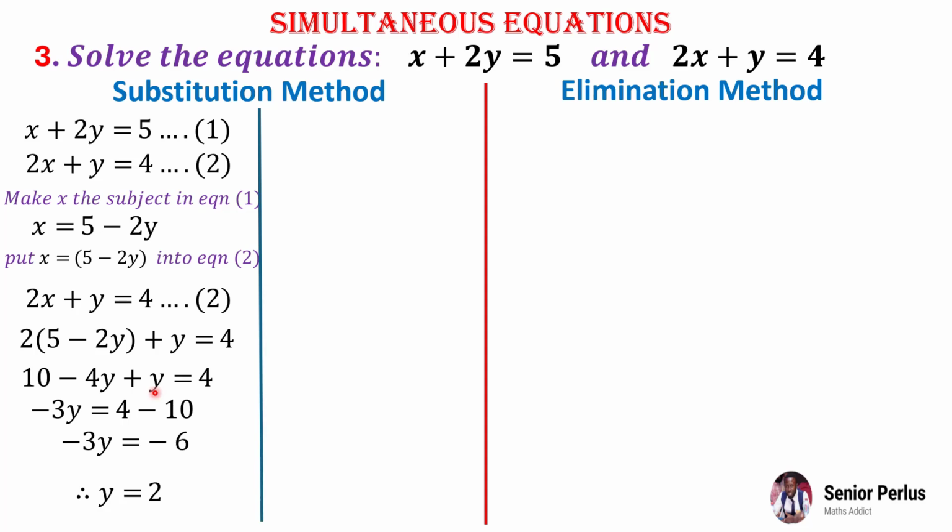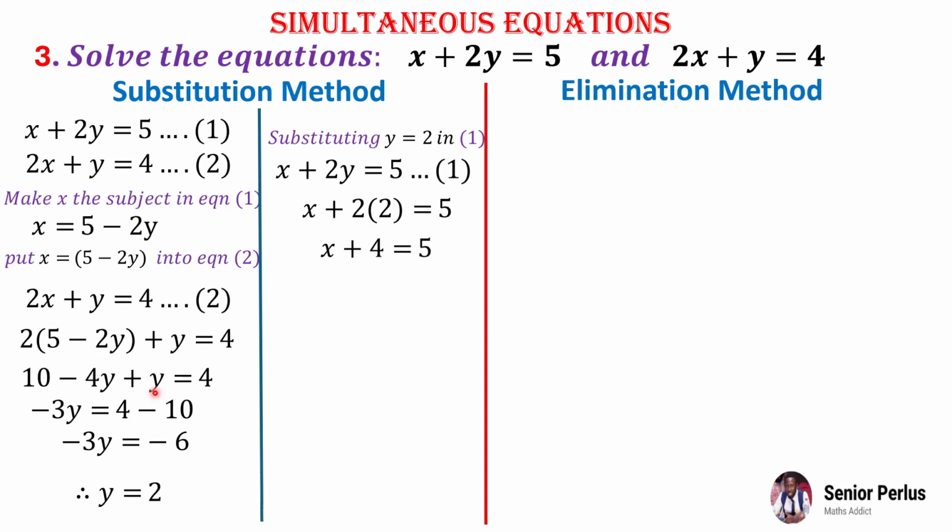So now we know y. So I can put y equals 2 into any of the equations. I just put it into equation 1. Our y is 2. So therefore, we can solve for s since y is 2. Then we get s plus 4 equals 5. Then I'll subtract 4 from both sides. Our s is 1. Good.